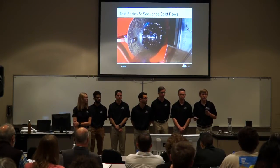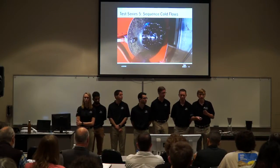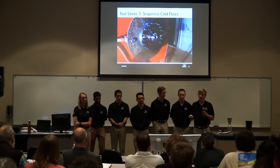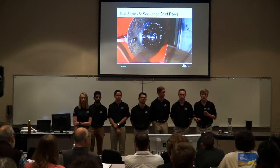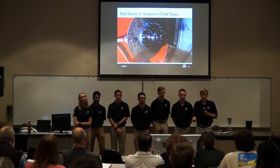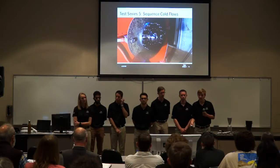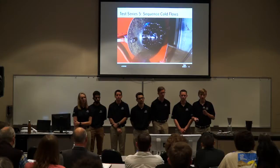Roughly a quarter second after starting the igniter, we lead with liquid oxygen. The reason we lead with liquid oxygen is because if you lead with fuel and you don't ignite it or you're not having combustion, you can have fuel pooling in the bottom of the chamber. And so then when you do ignite it, you can cause an explosion. So it's important we lead with liquid oxygen. Then roughly 200 milliseconds after liquid oxygen enters the injector, which we confirmed via video, we wanted a flow of our fuel annulus and our film cooling to start.